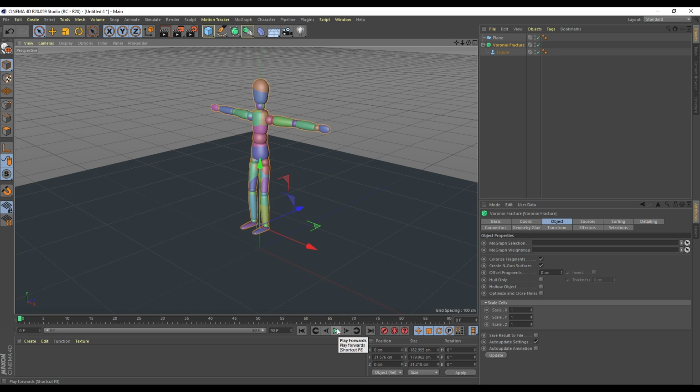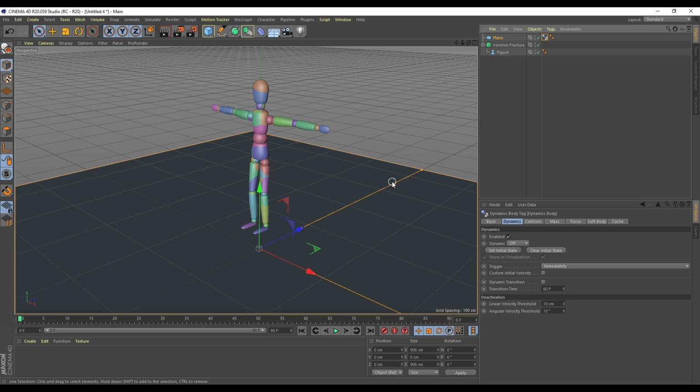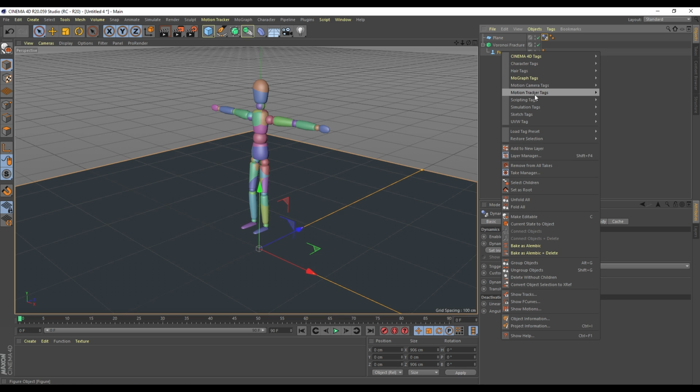So now, if I just press play, obviously nothing happens, and that's because I haven't put a rigid body tag on it. I can't speak today. So let's create a tag on the floor, collider, and now we'll put a tag on this. Now, if, like me, you're used to doing it where you have maybe an object inside of a subdivision surface, you tend to put the tag on this one in order to not have to calculate so much detail.